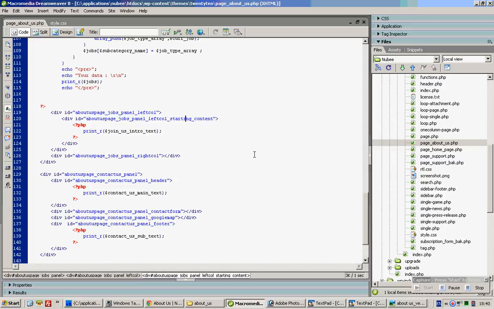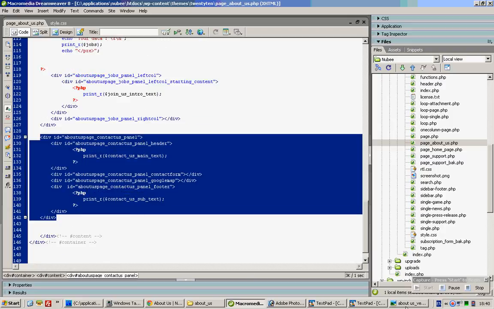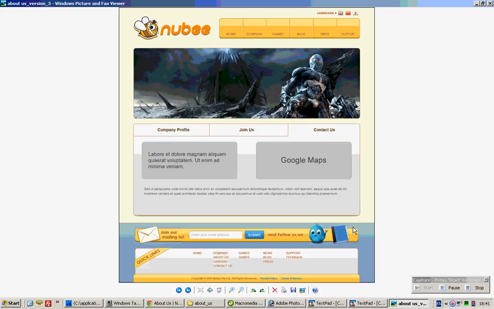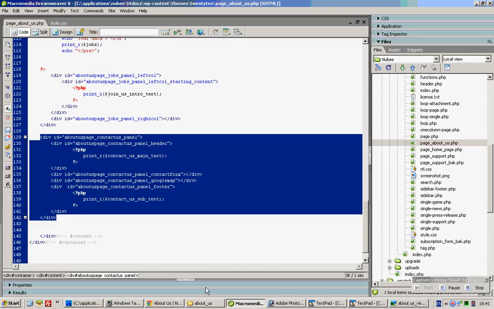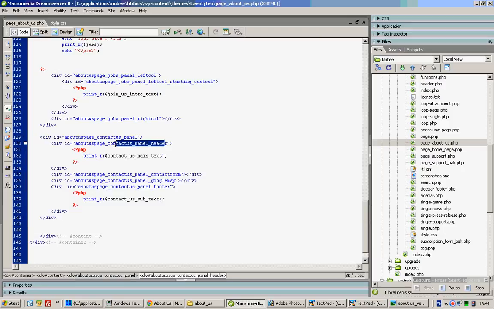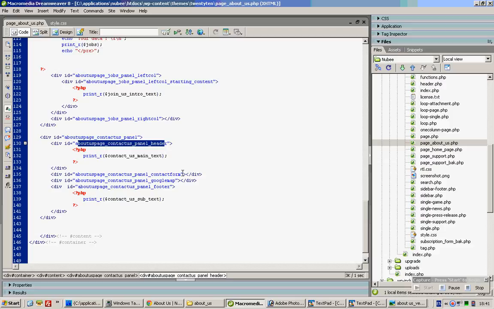Right. Next, we progress to the Contact Us panel, which you see over here. This is the Contact Us panel. About Us, Contact Us header panel corresponds to this. About Us, page underscore Contact Us panel contact form corresponds to this.